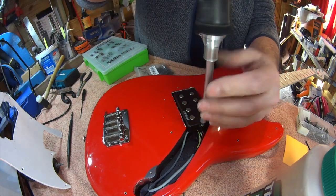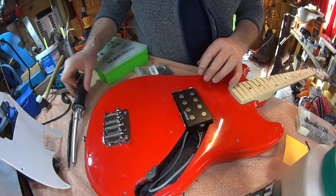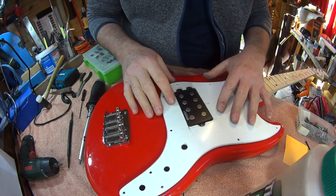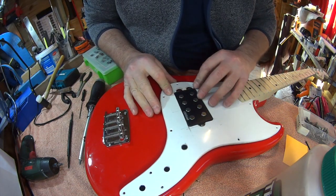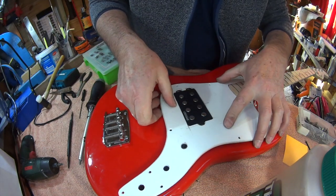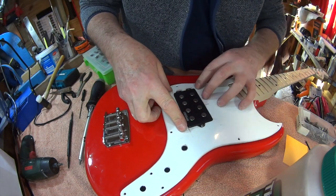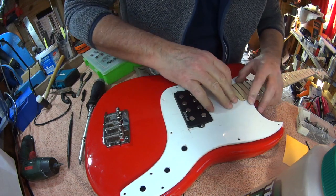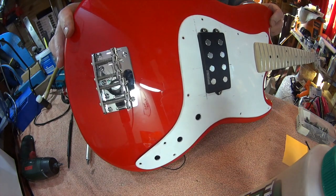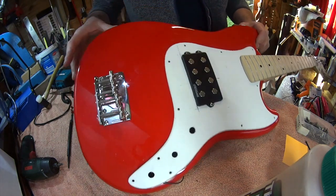Okay. Alright. And then we have to be careful putting this on the first time, because we've just got to get it to slip on without pressing the pickup down any further, because we don't want it pushed in. That's good, like that, into place. That looks beautiful. Hey, done.